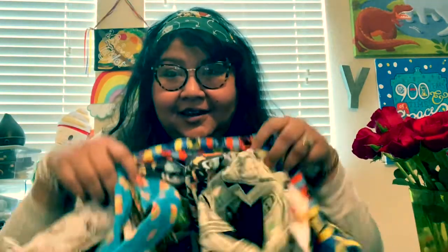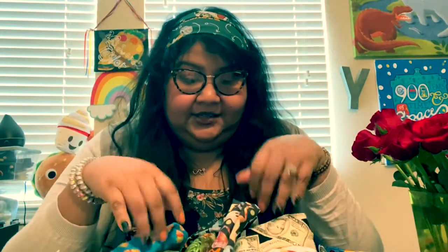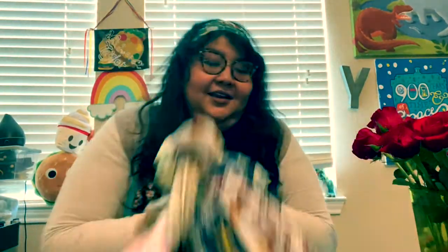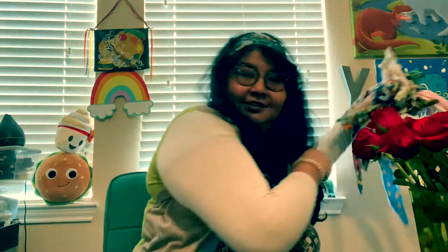So I always ask you guys, how have you been creative? And I'm gonna show you what I've been up to. All of these. I made a lot of headbands last night, actually. I couldn't sleep, and when I can't sleep, I like to be creative, so I made all of these. I have a lot, and I'm wearing a new one too. But that's how I'm staying creative, is by sewing. And all right, so I gotta clean that up later.